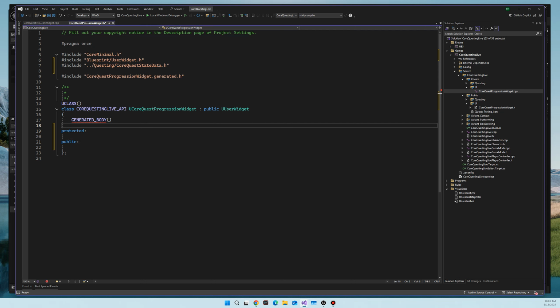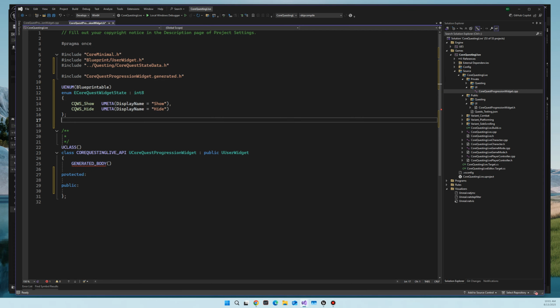And lastly, I'm going to bring over an enum because, hey, I love enums, as you can tell. This is going to allow me to show and hide the UI. So I've got a show here and a hide here. Based on the state of the message queue, we'll determine whether we want to show the UI or not. If there's nothing in the message queue, we're just going to collapse the widget and hide it in the UI so we can maximize our visual real estate.